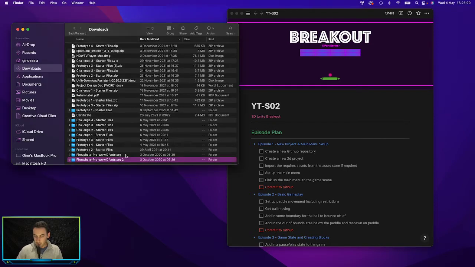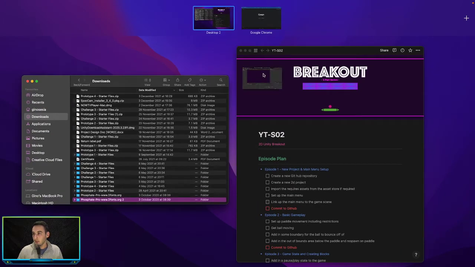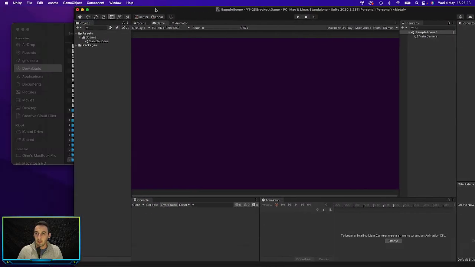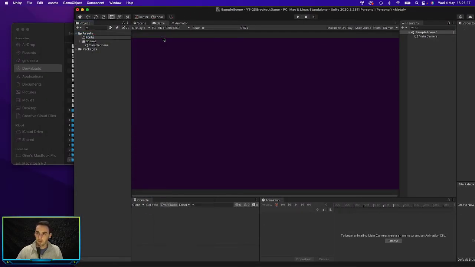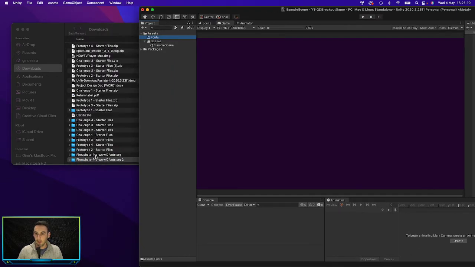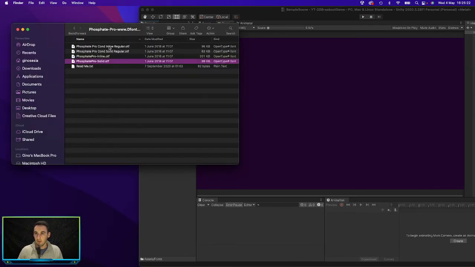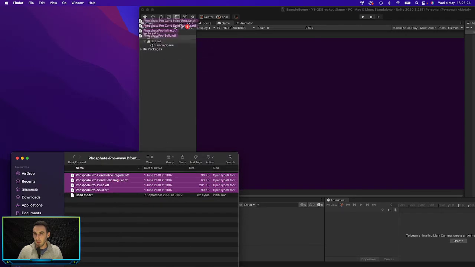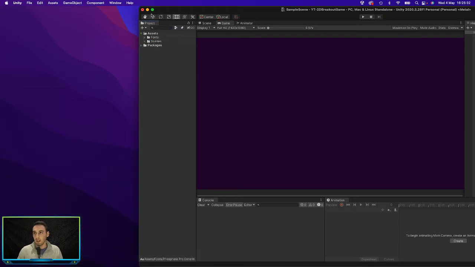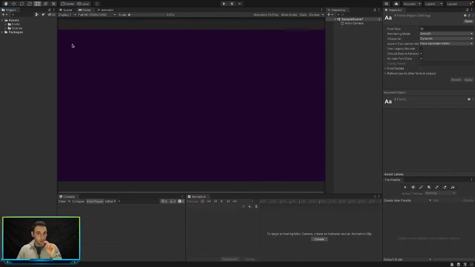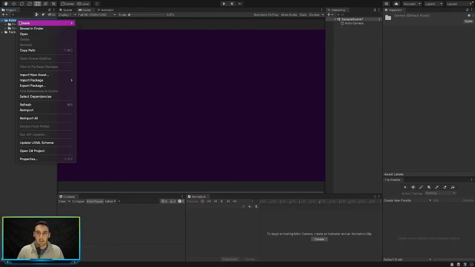So these are our fonts. Let's go ahead and move them into our project. If we create a new folder, let's call it fonts, and then we can copy and paste all of them in there, drag and drop them, it's easier. Okay, into the folder please. Perfect. Get rid of that, make that full screen again.